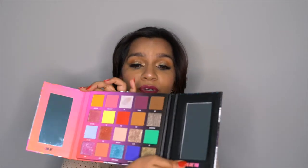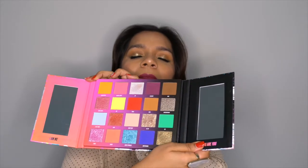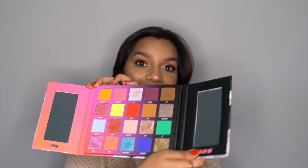I'm wearing Mila on my crease with 5 AM and I'm wearing Mr. Tutorials all over my lid. That is all. These are the 3 shades that I'm wearing and it gives a beautiful glow. I know normally when you look at a palette that is this colorful, you would not go for it, but I would suggest give it a try because it has your neutrals, it has your warms, it has your pop of colors, and it has the beautiful glitter shades in it. So this is my favorite of 2020.